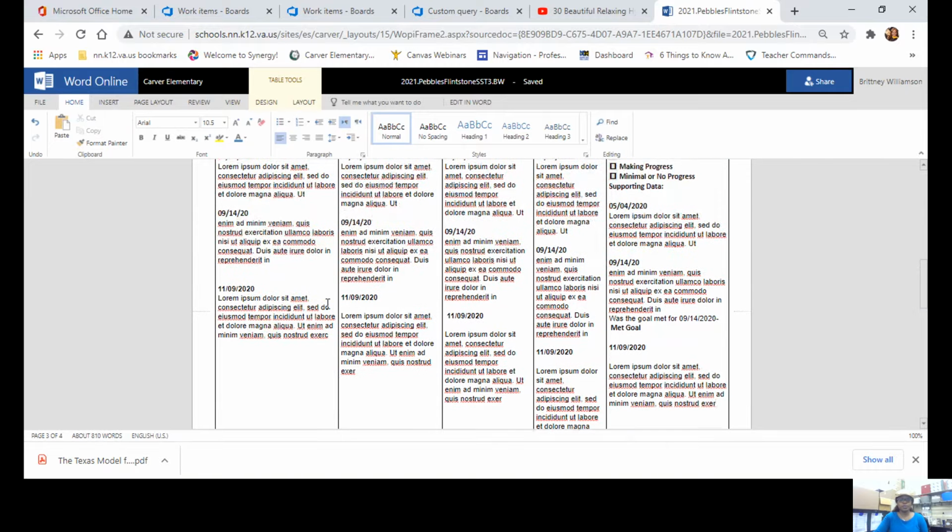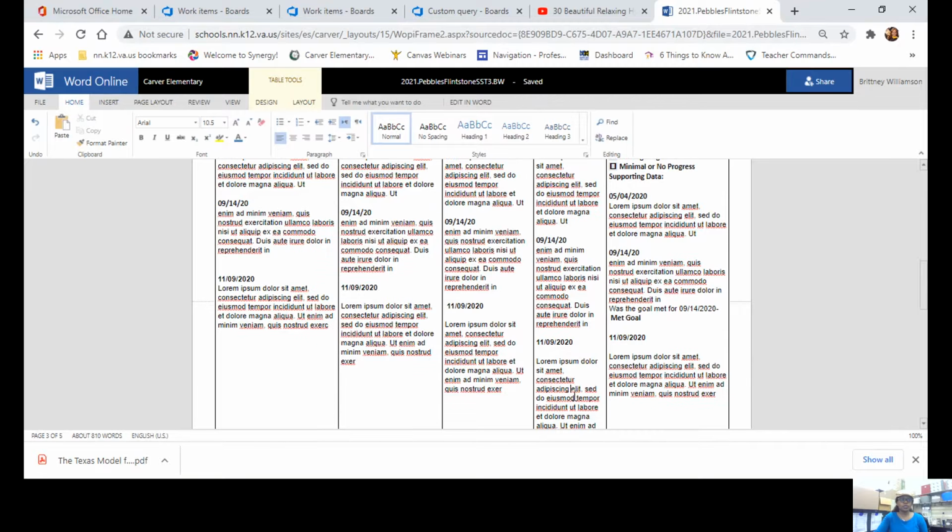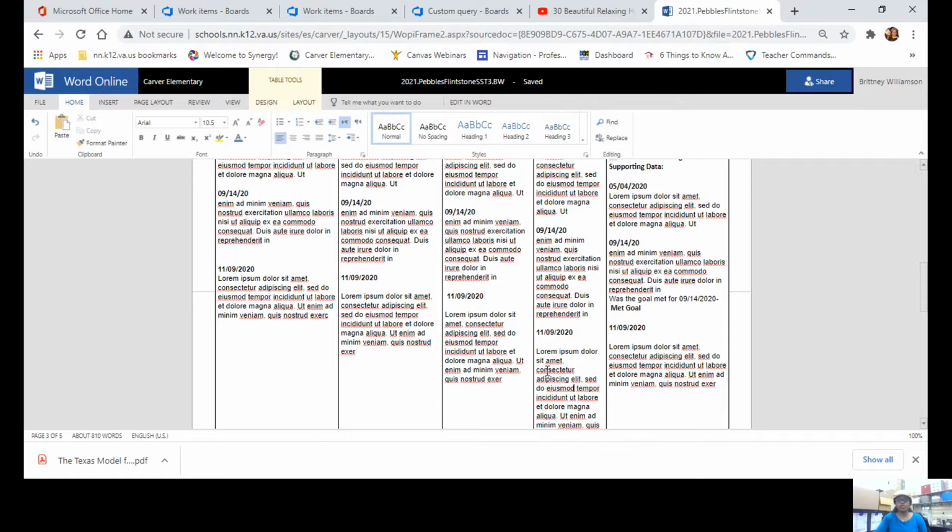All right, and so then you put your goal, accommodation, intervention, and you put who's responsible for the goal, and then you put the data used and what's going to be used to help you achieve your current goal that you're now using, and then any supporting data that speaks to the previous goal and your current goal, okay?